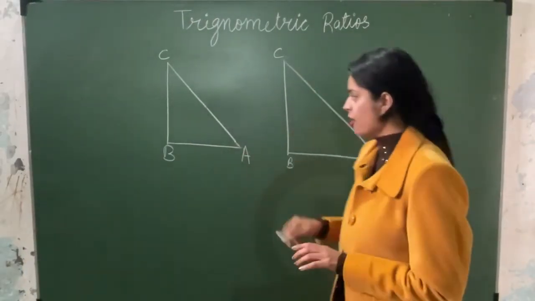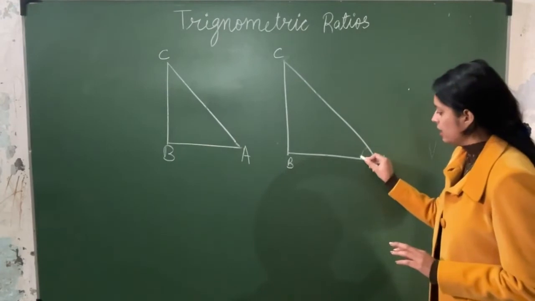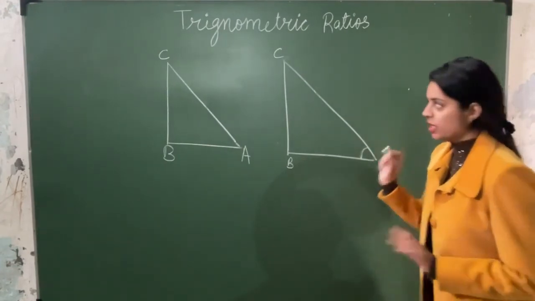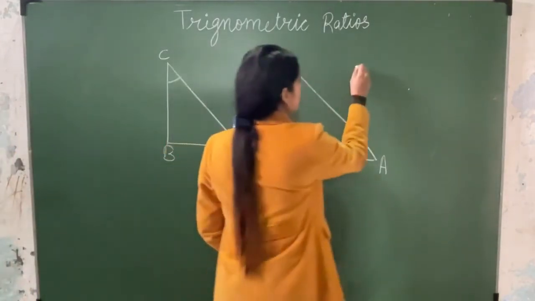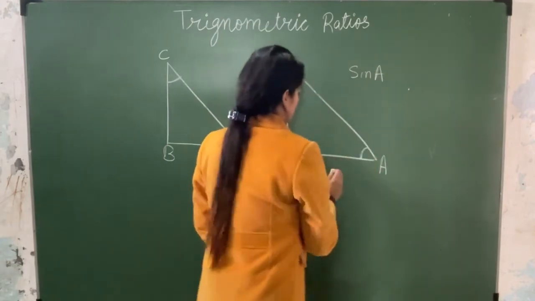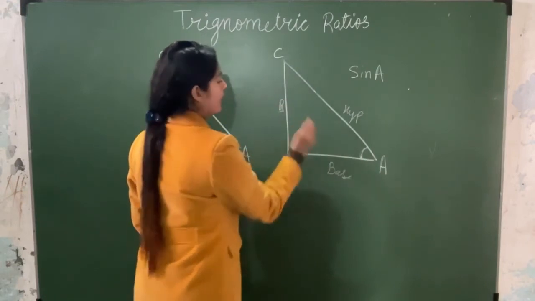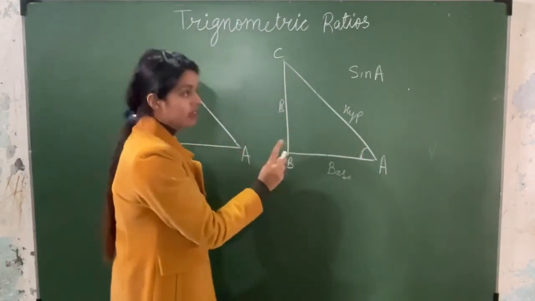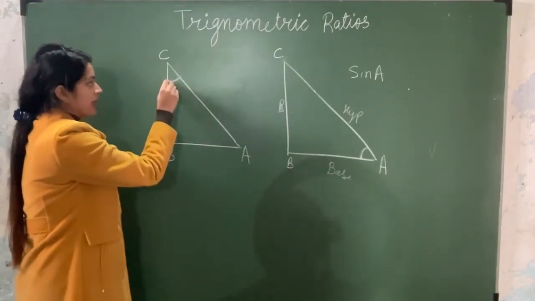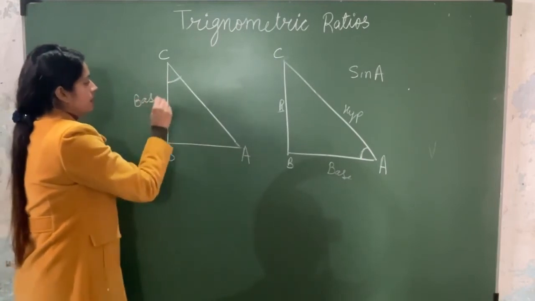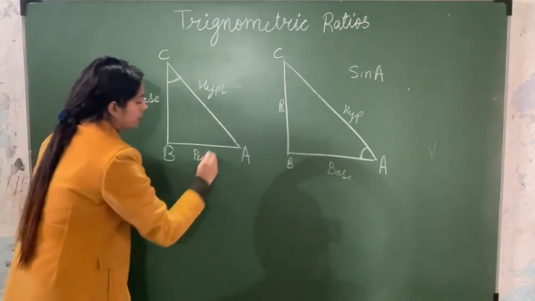So here I have two right angle triangles which are absolutely similar. Let us say this angle is A, as you all know, and in this triangle this angle is angle C. I have already talked about sin A. If I talk about angle A, this is the base, this is the hypotenuse, this is the perpendicular. But in the same triangle, if I talk about angle C, according to this angle C, this is its base. This is its hypotenuse. The hypotenuse remains the same, and this will become the perpendicular.